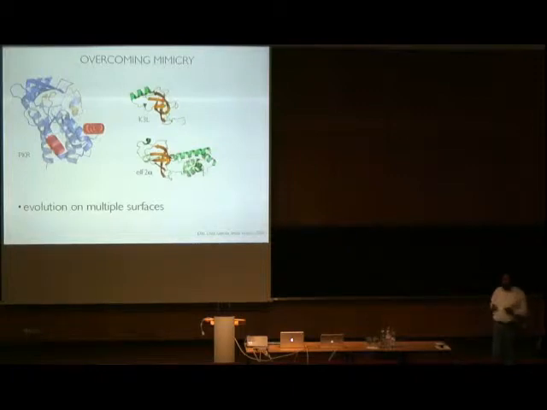pathogenic viruses and bacteria. So the first important rule is you definitely need evolution on multiple surfaces. If all you had was the alpha G evolution, it would still be a very easy task for K3L, whose only job is to look like EIF2 alpha, to basically block this interaction. Instead, what PKR evolution seems to reveal is that the first step in their evolution is paradoxically a negative affinity step, where they're moving away from binding both EIF2 alpha and consequently K3L, and then restoring its binding to EIF2 alpha specifically by virtue of changes at a different surface.